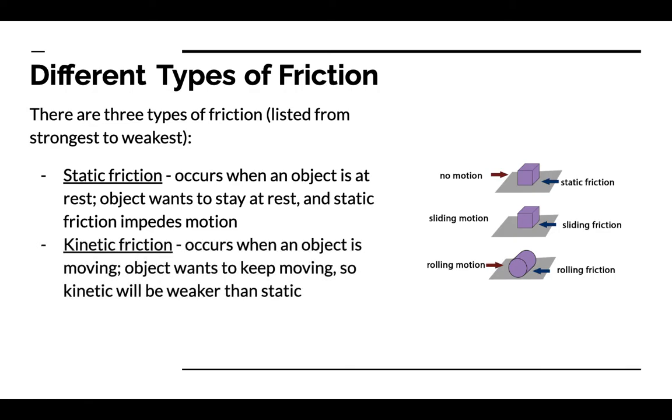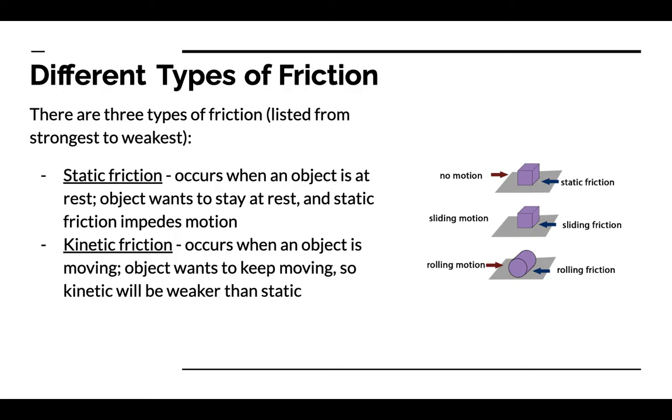It occurs when an object is moving. Kinetic friction tends to typically be weaker than static friction, although it is stronger in some cases. The reason is actually the exact same reason as why static friction is so strong, paradoxically enough. By Newton's first law, once we get an object moving, that object will want to continue to move. So this object already has some inertia that wants to keep it moving. As a result, it'll be easier to keep that object moving than it will be to get that object moving. So kinetic friction will be weaker than static.